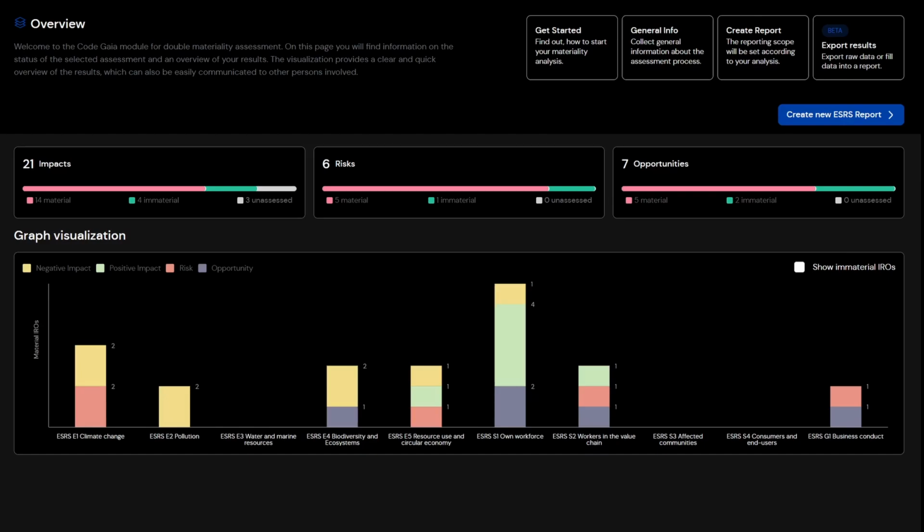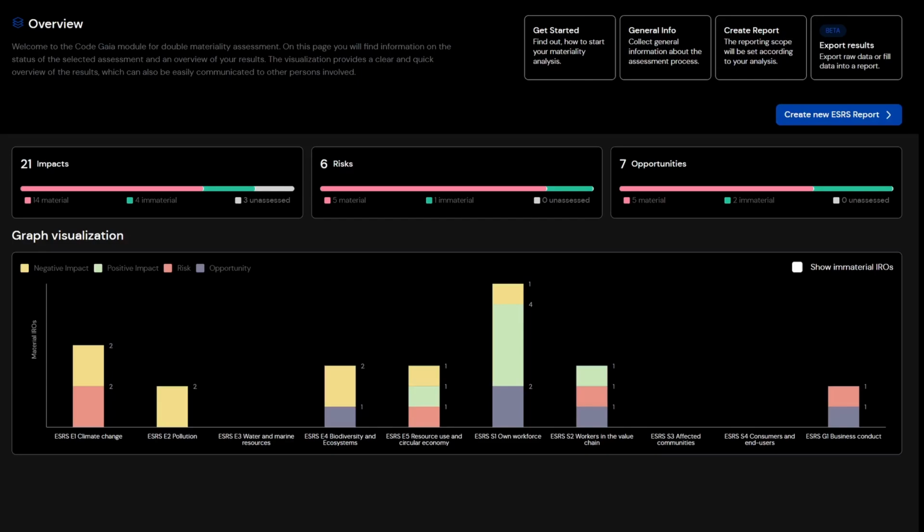So this can act as your final sense check that the spread of IROs is matching your business model and your value chain. Obviously, if lots of other entities very similar to yours were also producing the same kind of charts, then you could compare your results to the results of your peers to see if there were significant differences. And then you could decide whether that would result in any kind of review or update to either your materiality process or perhaps to the materiality processes being conducted by your peers.